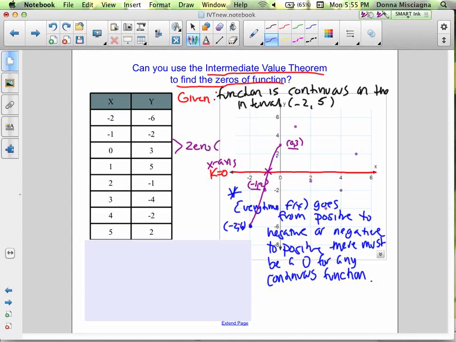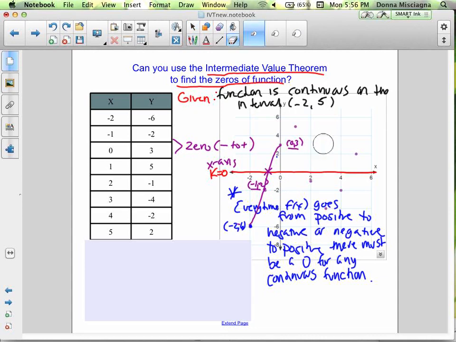We went from negative to positive. So every time there's a sign change and you have a closed continuous function, you'll know that there has to be a 0 somewhere between those two x values. Now, I just made up where it goes. I don't really know that it goes there. It could go someplace else. You know, maybe it's over here, right? And it goes like this. Right? I don't know where it goes, but I do know that there's no way to go from negative to positive without crossing the x-axis.